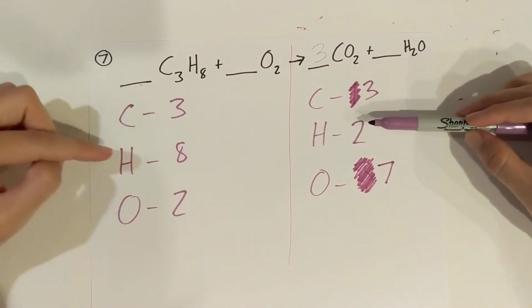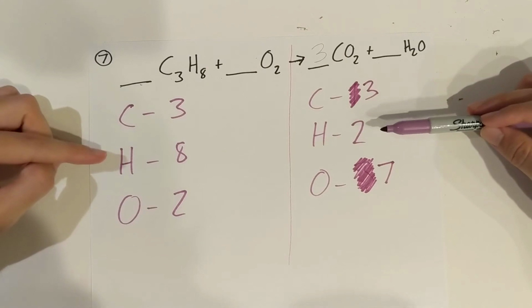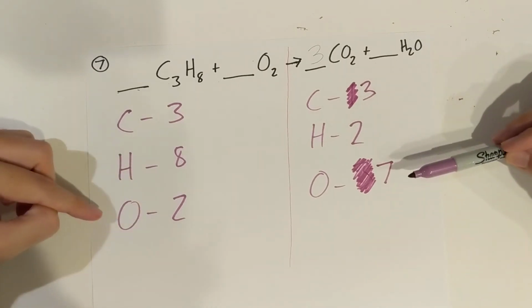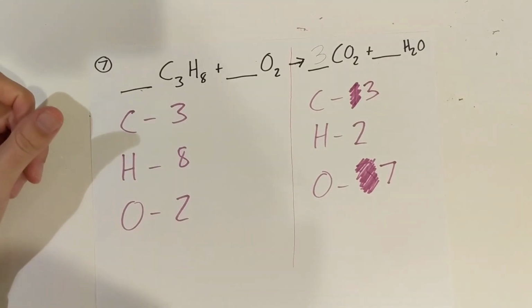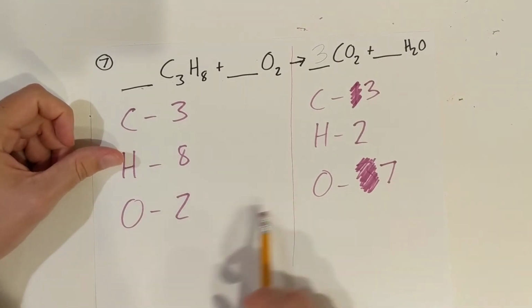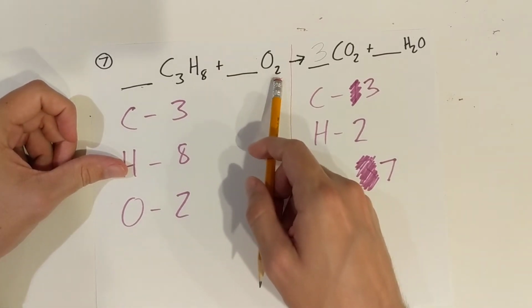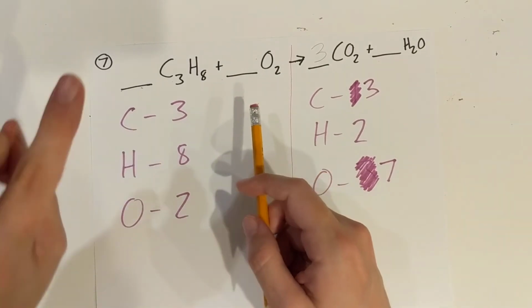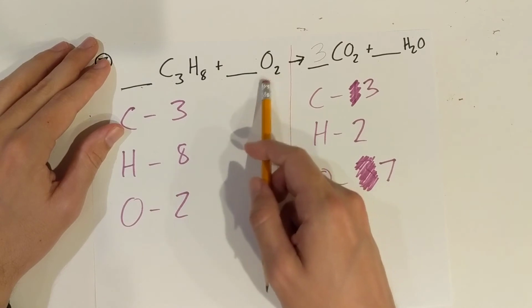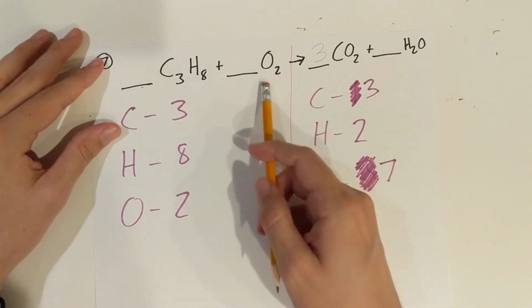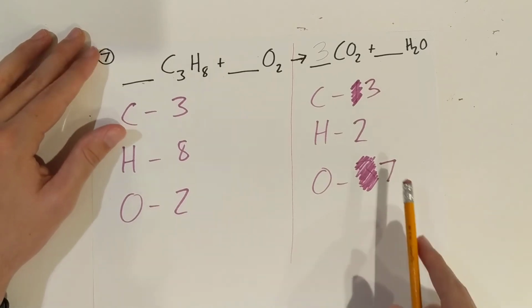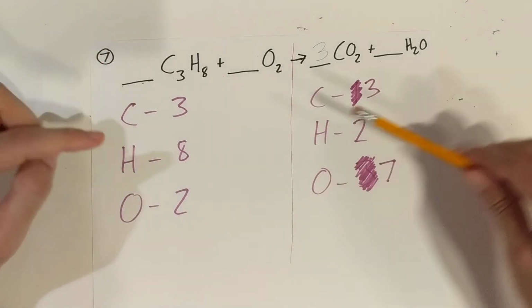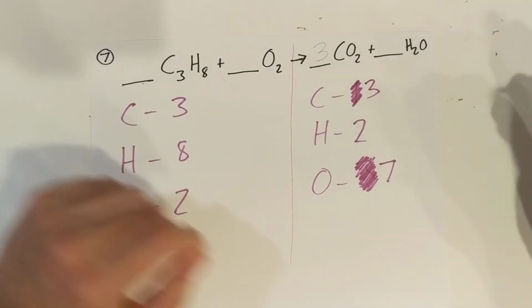So now I got a choice. I could either balance out my hydrogen, or I could try to balance out my oxygen. I'm going to move to hydrogen next, because I can see if I go down to my oxygen, I have to increase my oxygen by multiples of 2, because there's 2 oxygen in an oxygen molecule. And I have an odd number here, so it's not going to balance out right away. So I'm just going to start by balancing out my hydrogen.